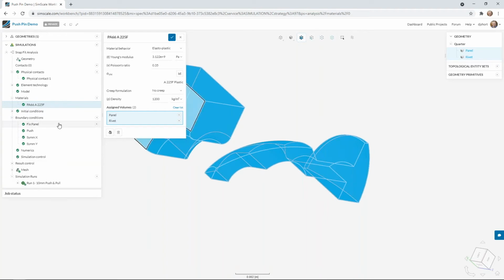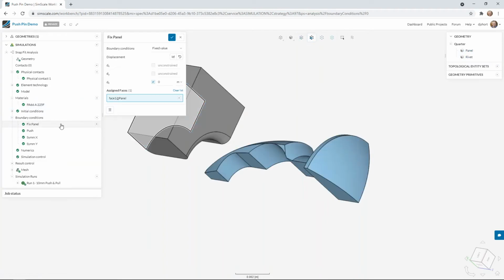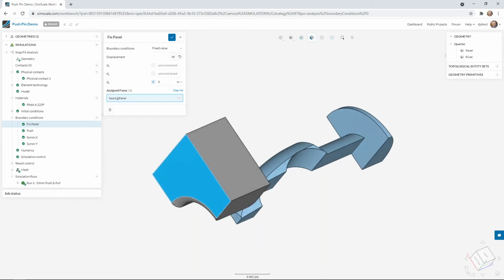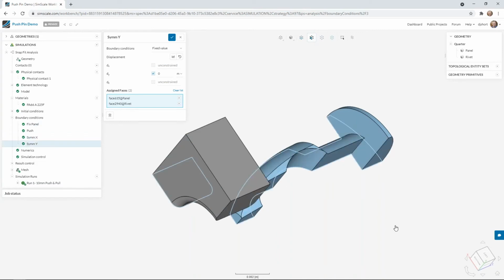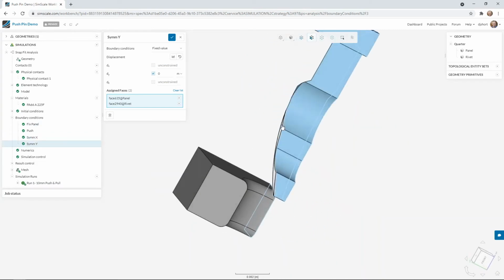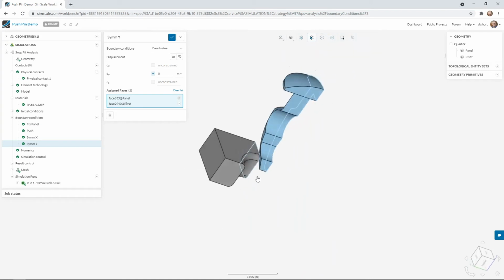In terms of constraining the model and setting the enforced displacement, I'm fixing the panel with a number of both symmetry planes and fixed values on the punch hole structure. So we've got our fixed bottom and symmetry planes, which lead to a nice, robust and constrained situation.